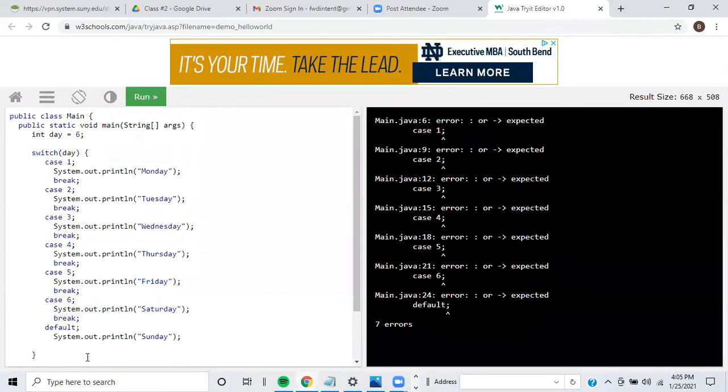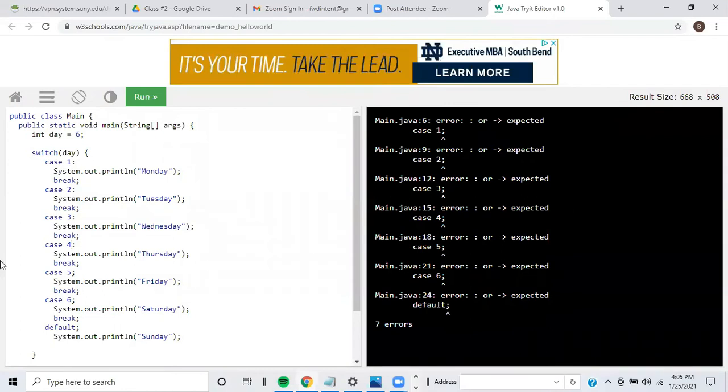Sorry, after the keyword case, and then you have your value that you're testing for, following the value you have a colon, not a semicolon. So that's what it doesn't like in my program.